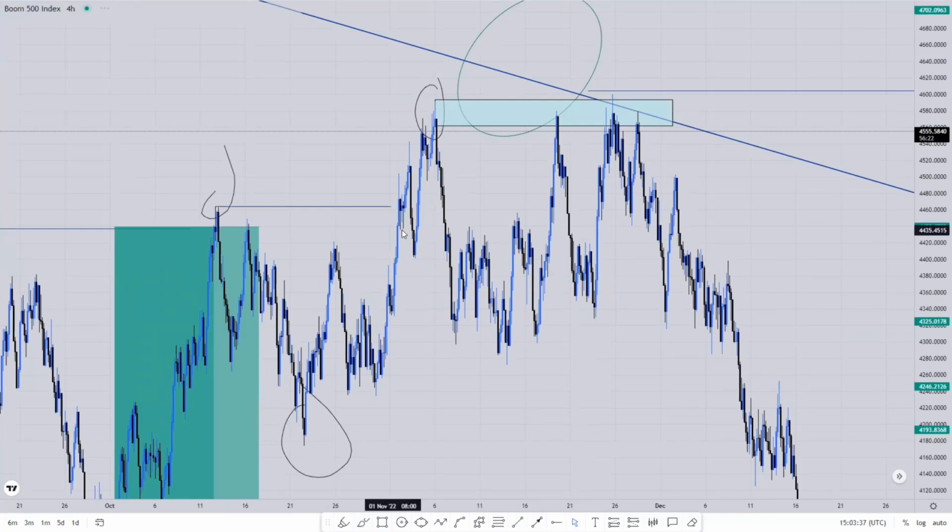So even here, inside here, you can actually see that this was a high. Yeah, this was a high because it took out this inner. Then this was a low because it took out the high. Then they came, they changed character here. After changing this character, this leg that changed character, that's our swing level, this one.